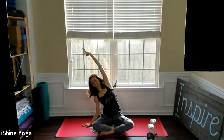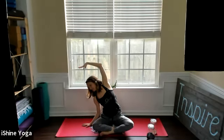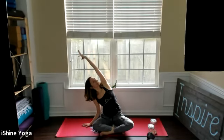Your gaze today is wherever it's comfortable. Move forward, maybe it feels nice to look down. Maybe it feels better to look up toward the ceiling. Maybe you could play around and explore all three.